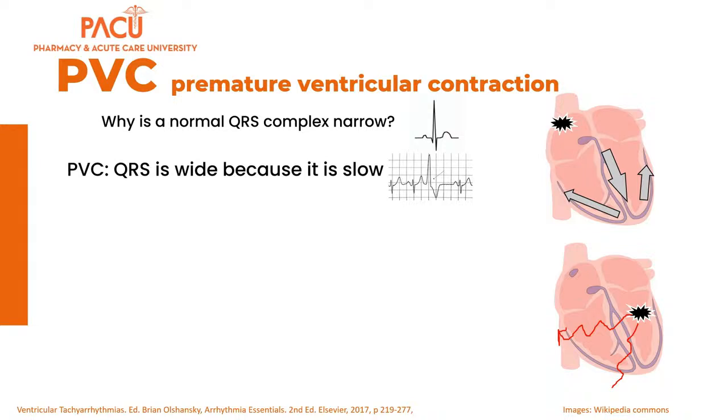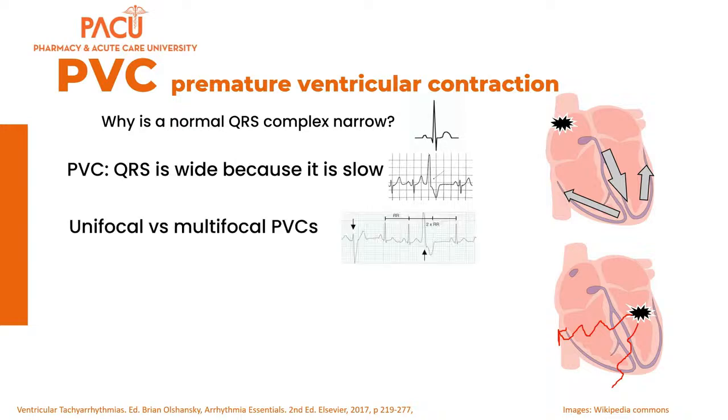So why do these happen? Why do PVCs occur? The myocardium is usually irritable. It's closer to its threshold action potential for whatever reason. It can be a sign of electrolyte imbalance or a sympathetic surge. It happens in young folks. It happens in older folks, more commonly in older folks, and certainly ischemia. So PVCs can be unifocal if they generate from the same area, or they can be multifocal, indicative of generating from different areas of the ventricular myocardium. Of course, multifocal PVCs would be a more problematic sign.